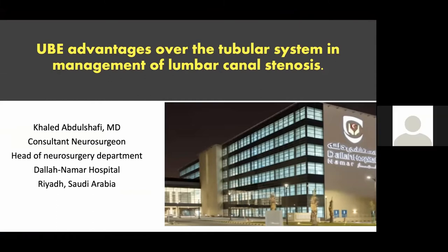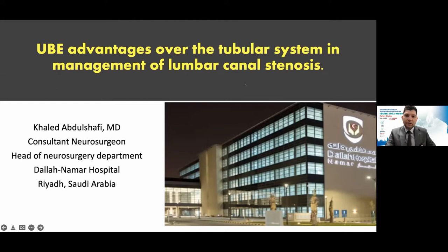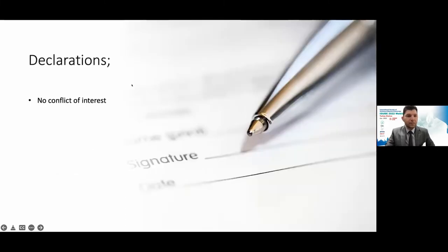We will discuss a few points about the advantages of UBE surgery in comparison to the tubular system or matrix. Usually the studies are not sufficient, and there is not enough number of studies comparing those two techniques. Declaration: I have no conflict of interest.